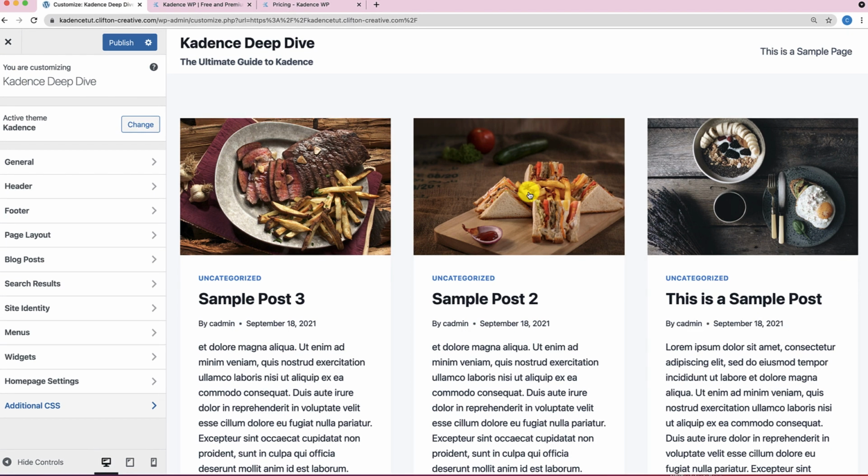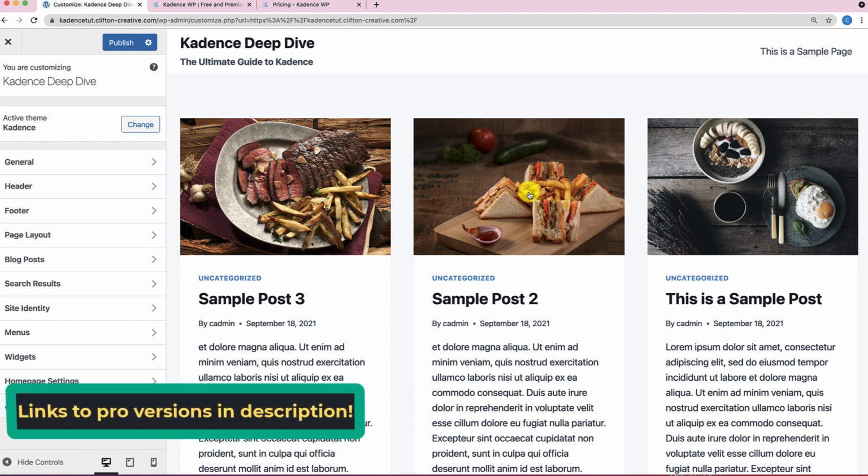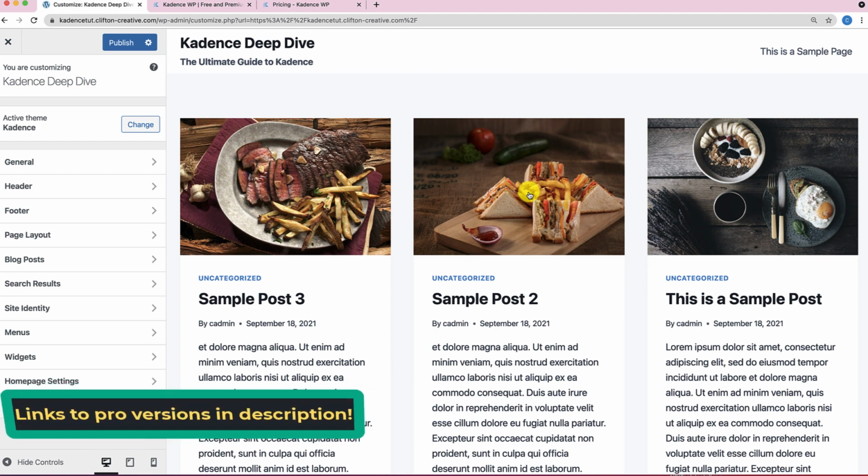There are two companion plugins that you'll want to install with your Kadence theme that will pretty much give you full range of all the development capabilities that you need, and they're free. There are also pro versions of these plugins as well, and I'll leave the descriptions for all the pro versions in the description of this video below. So feel free to go there and check out the pro versions, and we'll talk about the pricing and the differences and the benefits of those things in a little bit here.